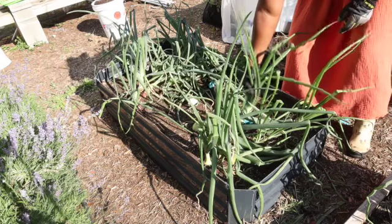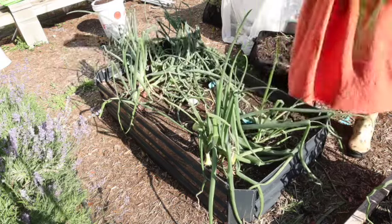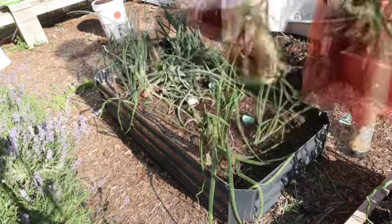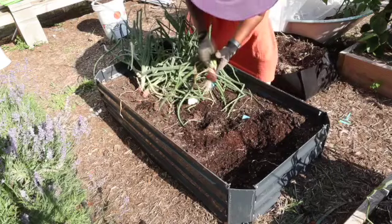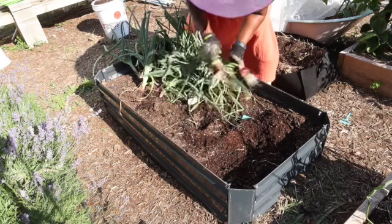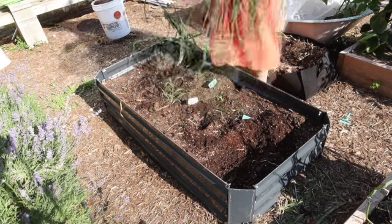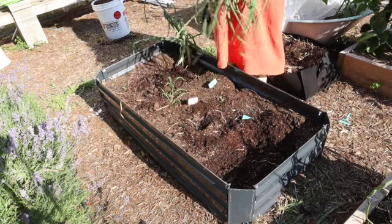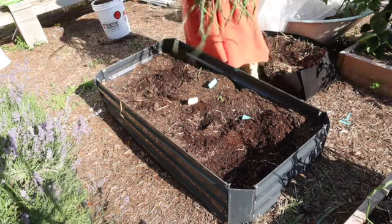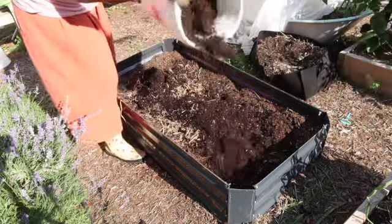Then over to the onions. This season, the onions didn't do well at all. The bulbs didn't get as large as they did last year. So instead of just leaving them in the ground, since some of them had fallen over at the stem, I just went and harvested all of the onions to dry them out for storage. I don't think I'm going to do as many onions next year. I think I'm going to focus on putting a lot of garlic in the ground because we really do use garlic, and I was impressed with the fresh garlic.